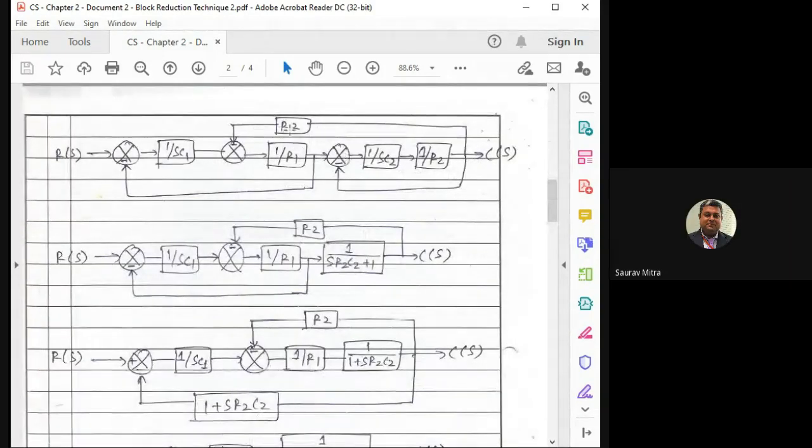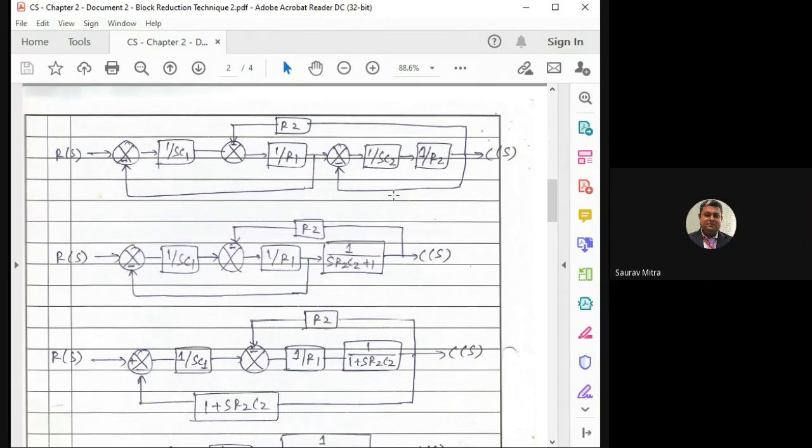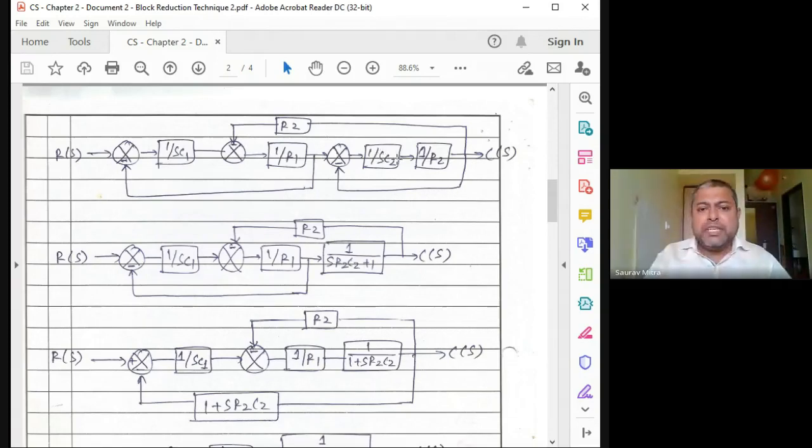All other steps remain the same. So this is the R2. Now this is one loop, this is another loop. This loop is now free, you can check. The forward gain is 1 by SC2R2, and this is HS, the feedback path, which has gain 1. So now G is 1 by SC2 into R2, and HS is equal to 1. You just do G divided by 1 plus GH, because it is negative feedback, and what you will get is 1 divided by SR2C2 plus 1. Up till that there was no problem. One takeoff point shift we have done, and we have got it like this.